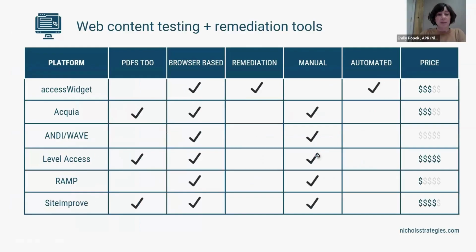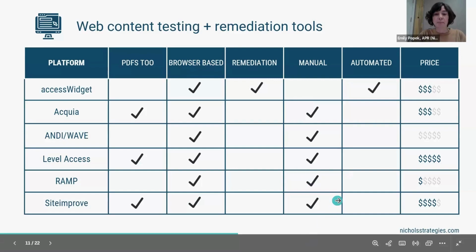So here's the side-by-side comparison of all those tools I just went over. As we can see, very few of these tools actually include remediation tools, right? Mostly these are testing tools, and mostly you're doing it manually. A few of them do look at your PDFs as well as your web content, but not all. And you'll get this slide from me as well as the one for the PDF testing tools that we're about to look at next.